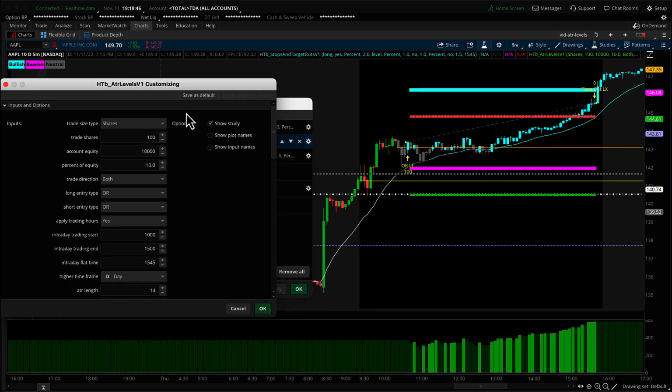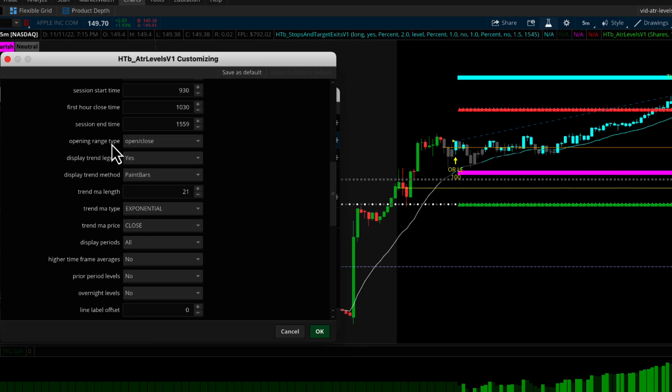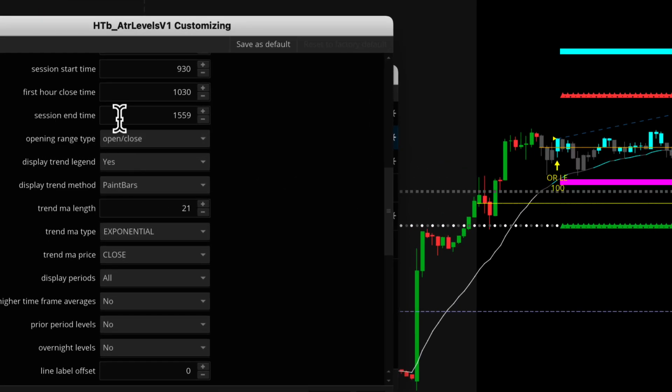And now let me go ahead and show you the next setting, which is the opening range type. Okay, I am skipping the session end time. We're going to get back to that in a second. But I want to finish up this thought here. Opening range type, it's set to open and close. Now we're going to change it to high and low. Now before I hit apply, I want you to just take a look at this chart. And based upon your understanding now of the 9:30 start time and the 10:30 close time for the opening range, where should these lines be placed once I hit the apply button?